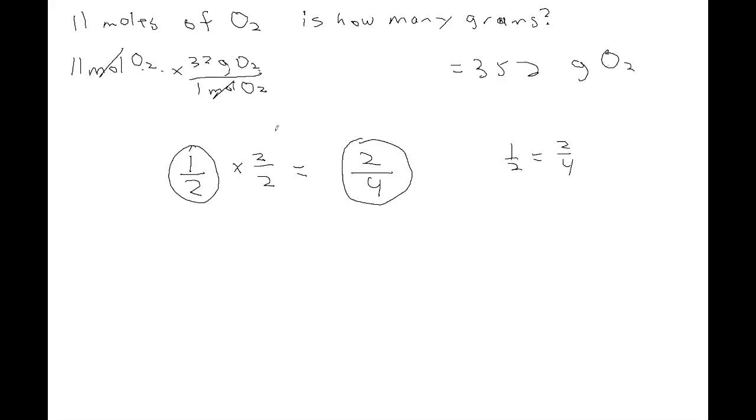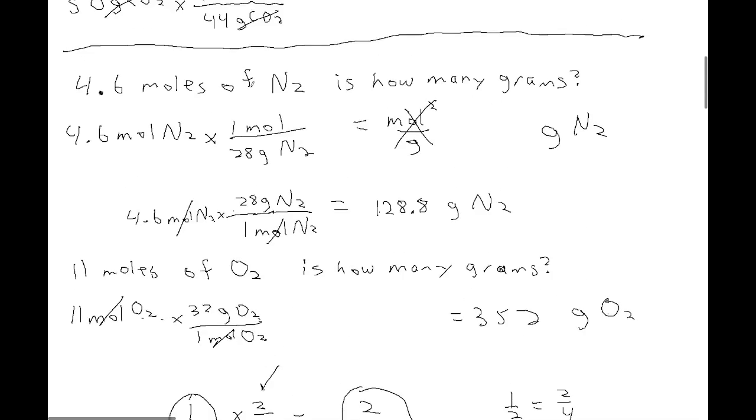Now, why does this work? Why can we multiply this without changing the number? Because we're really multiplying by the number 1, right? When you multiply by the number 1, things don't change. What's 1 times x? It's just x. So by multiplying by the number 1, we know we're just getting a different version of 1/2, but it's still the same number. Well, if you think about it, that's what all of our unit conversions here are based on.